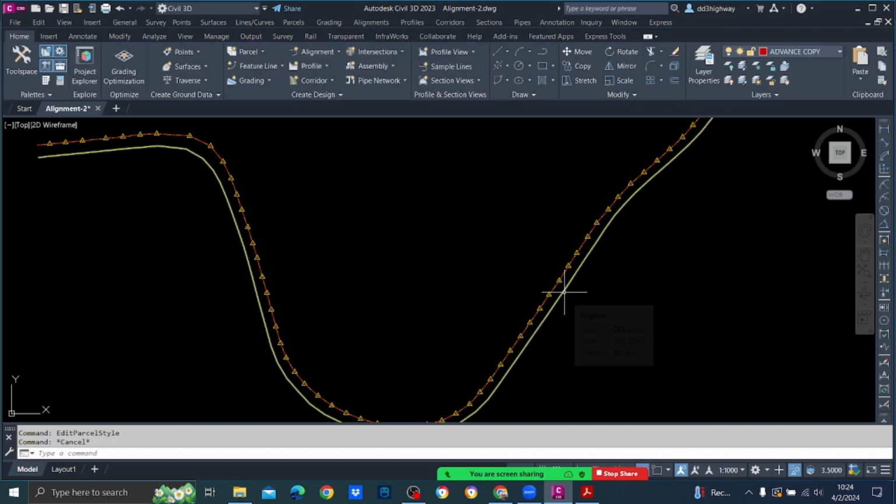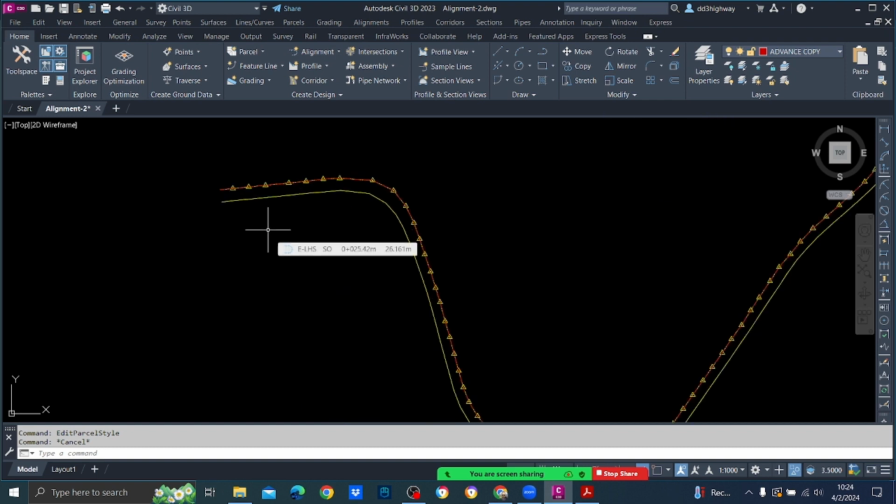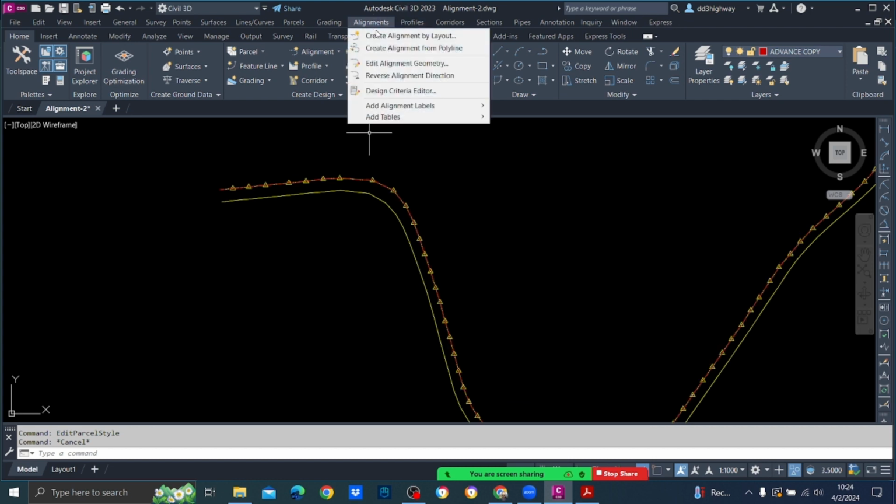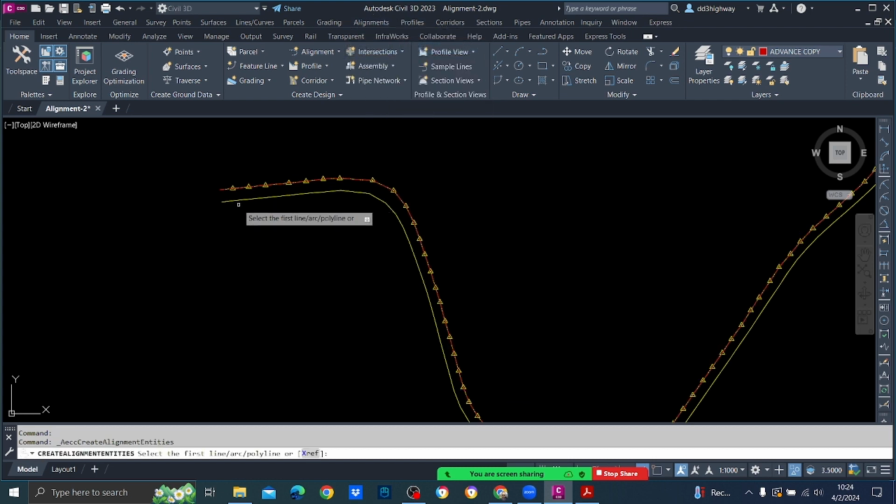Now in the same way, we can create the other one also as ERHS. Alignments, Create alignment from polyline. You select this one, enter.